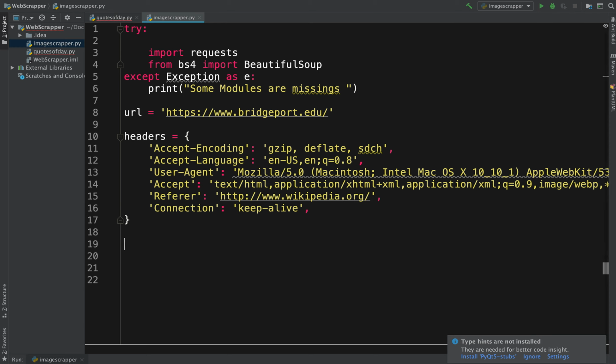The very first thing is we need to make a request to that website. Am I right? So I'm going to say requests.get, URL equals to URL, and headers equals to headers. Now, once that is done, we need to create a soup object.